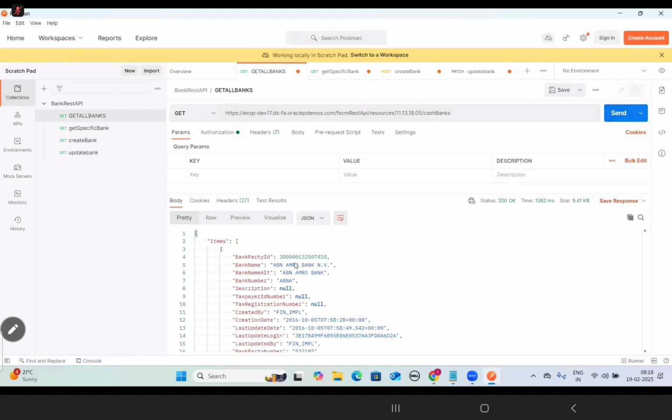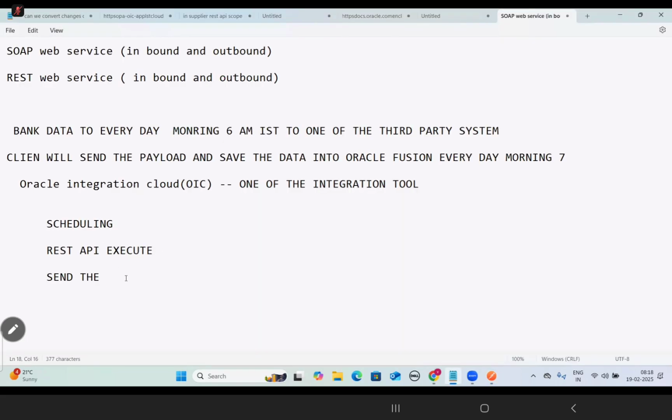When I press send, it is executing and giving the data, right? Correct or not? Once the REST API has been executed, it will give the data, and then this data will be sent to the third party system without any manual intervention. Scheduling will be taken care of. This REST API will execute, and whatever response you get here will be sent to the third party system.